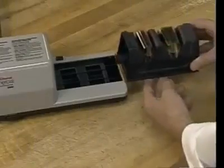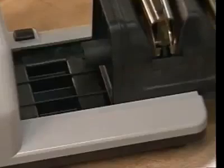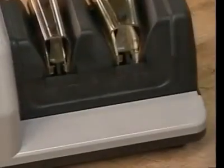To put the module back, insert it into the guide rails, then turn the motor switch on, and then quickly turn it off. While the motor is coasting, snap the module into place.